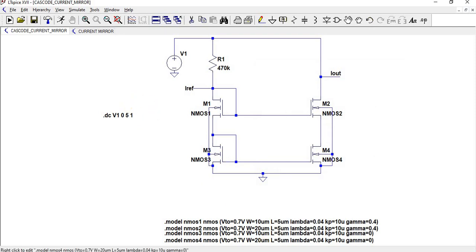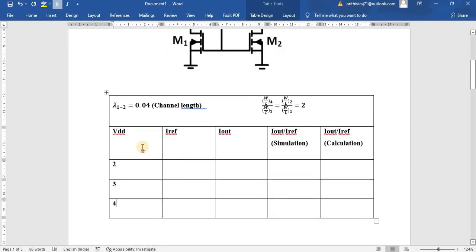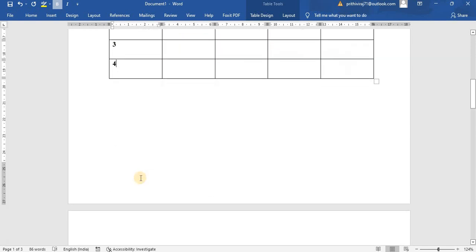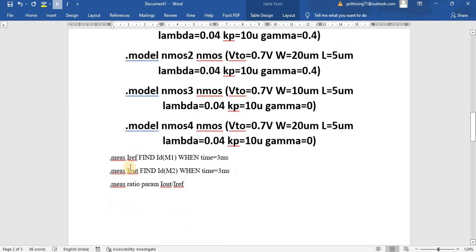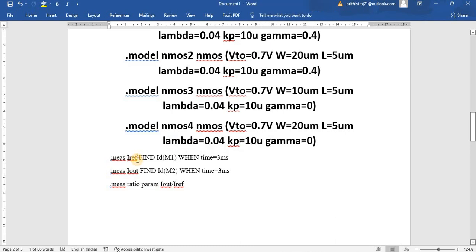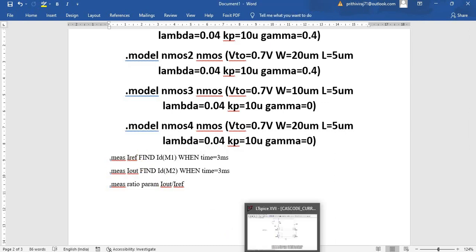Now I want to measure the output current at particular voltages, such as 2, 3, 4. To measure that value, we use a SPICE directive, .meas, where meas is measure, and we are going to measure IREF. What is meant by IREF?